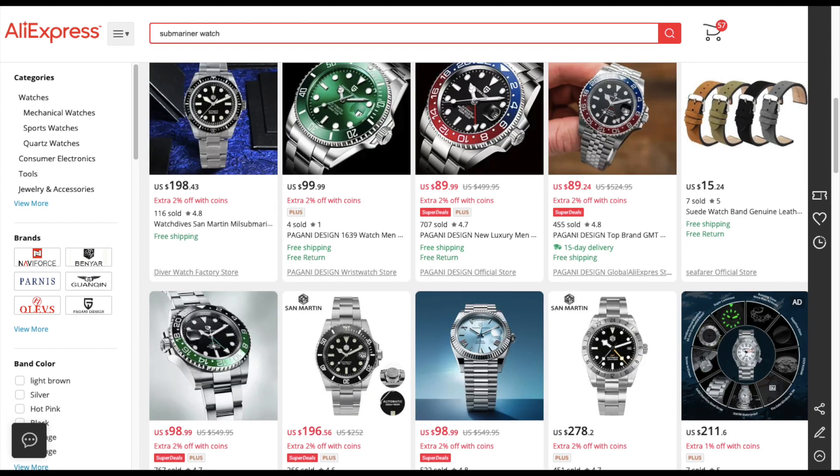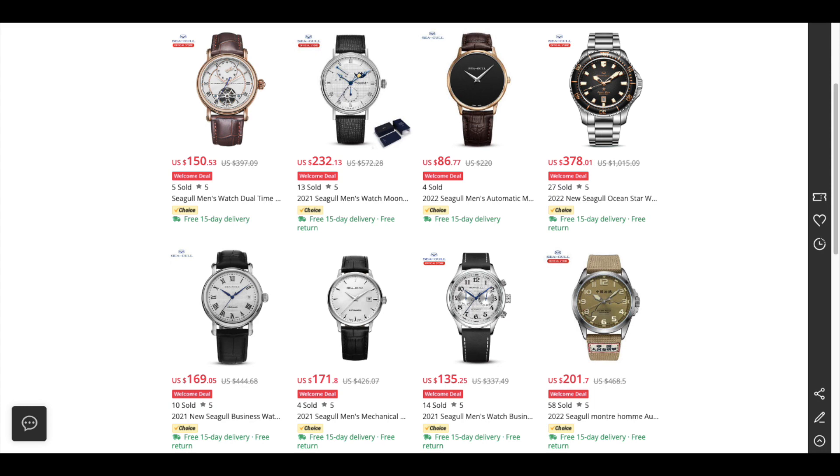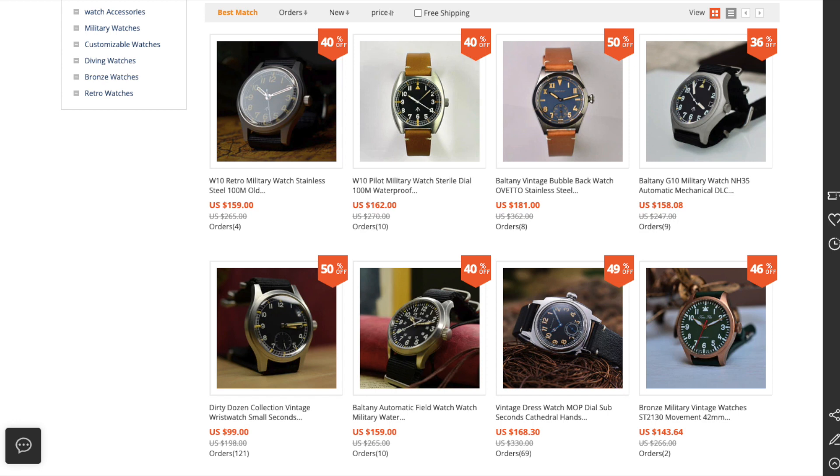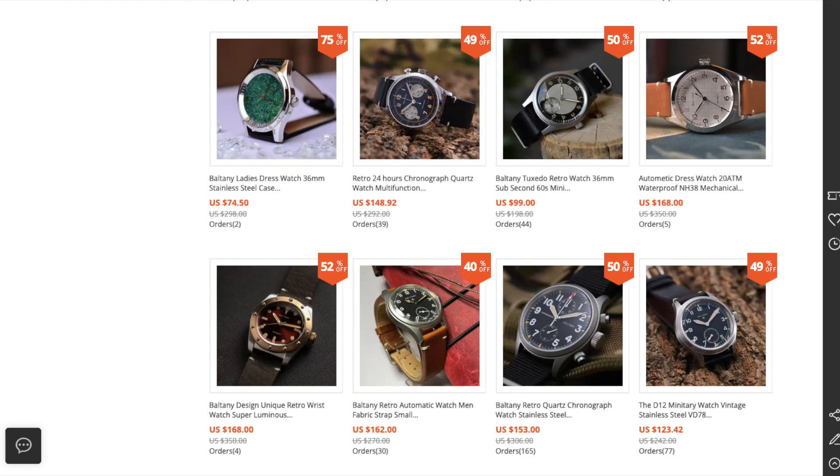Originality, though, has remained a big problem, due mainly to the abundance of customers content to wear a Submariner or a Speedmaster clone for $200 rather than spending that money on an original design. I don't blame the Chinese brands for capitalizing on people's desire to look the part without breaking the bank. That being said, big companies like Seagull or San Martin are occasionally flexing their creative muscle and coming up with original designs. A smaller company that has lately come up with both homages of lesser-known watches of the past and completely original pieces is Baltony.